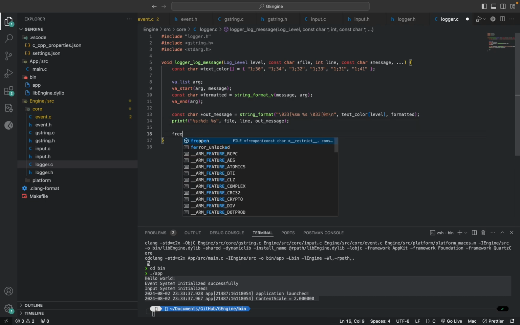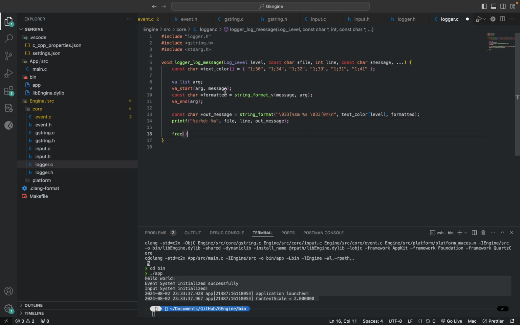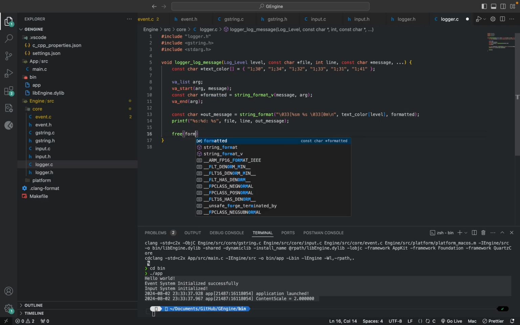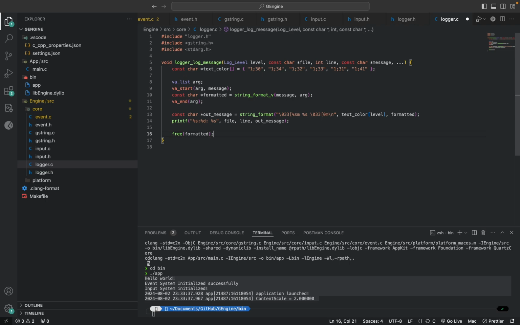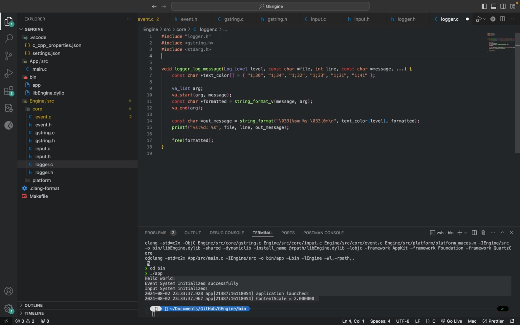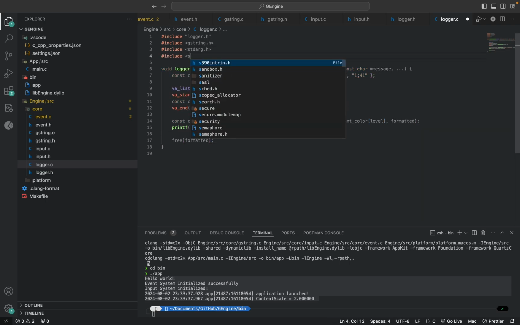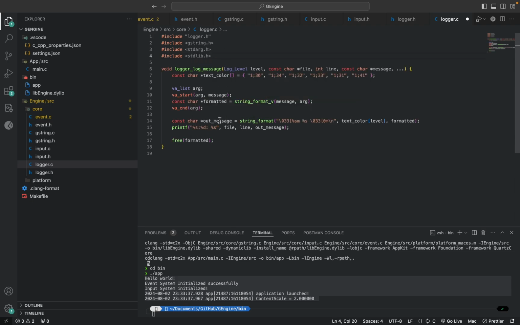So then I'm gonna say free. I'm just gonna free the memory here, the formatted one. Actually, I don't have this imported, so let's include stdlib. Then we can make use of this free function here.